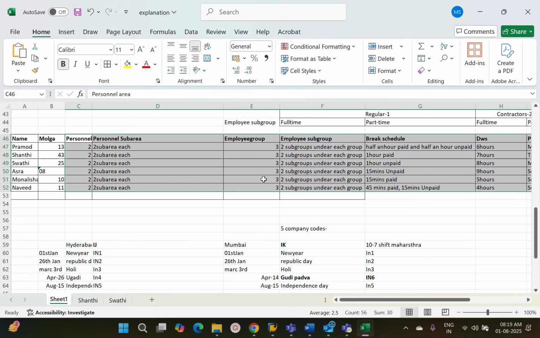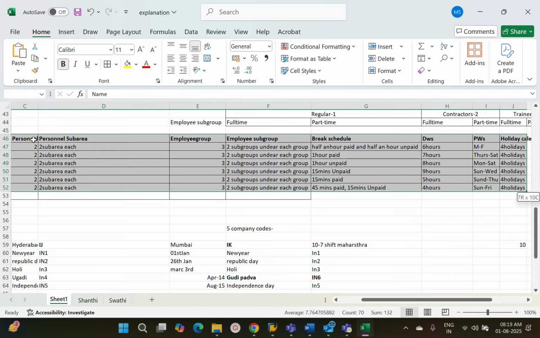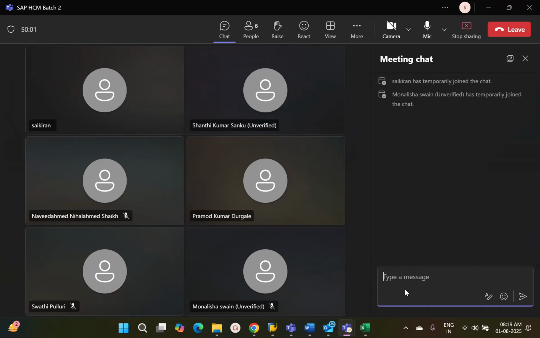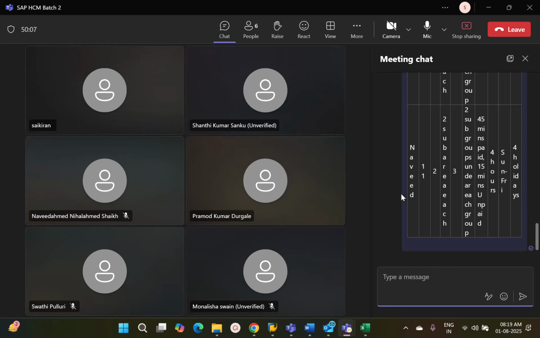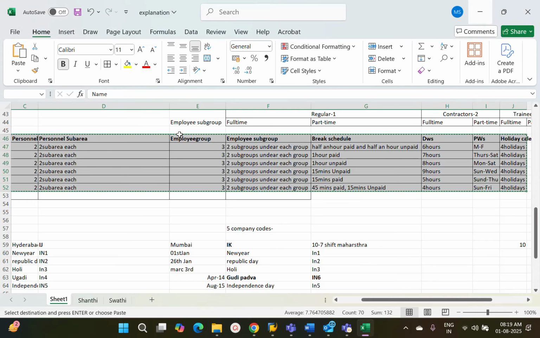Team, if you have any doubts regarding your assignment, please let me know. I'm guessing it is very clear. If not, I don't have any issues explaining it again and again. I'm happy as long as you are asking me doubts. So please copy it and create based on the assignment that you have been given. And team, I request everyone, on Monday, I want to see all these things configured in your system. Clear? Yeah, it's clear.